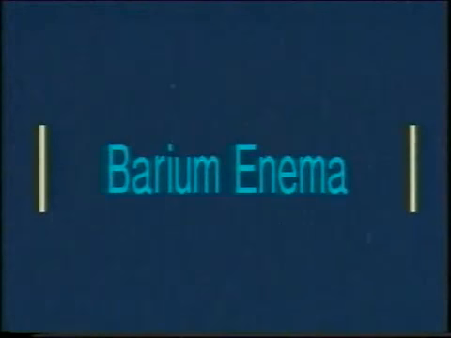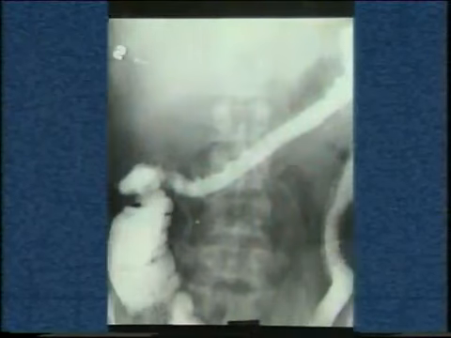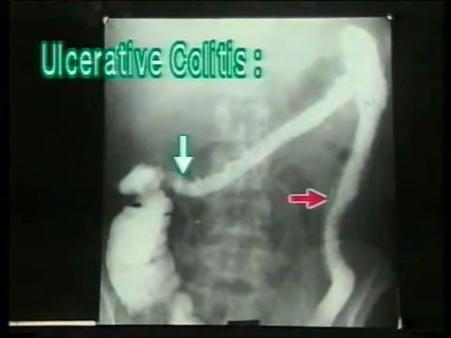Barium enema is the contrast study of the colon after filling it with barium as an enema. Ulcerative colitis. Note the appearance of this colon. There is loss of haustrations. The colon borders show ulcer nicks and the colon is less distensible than normal. This is the characteristic appearance of ulcerative colitis.